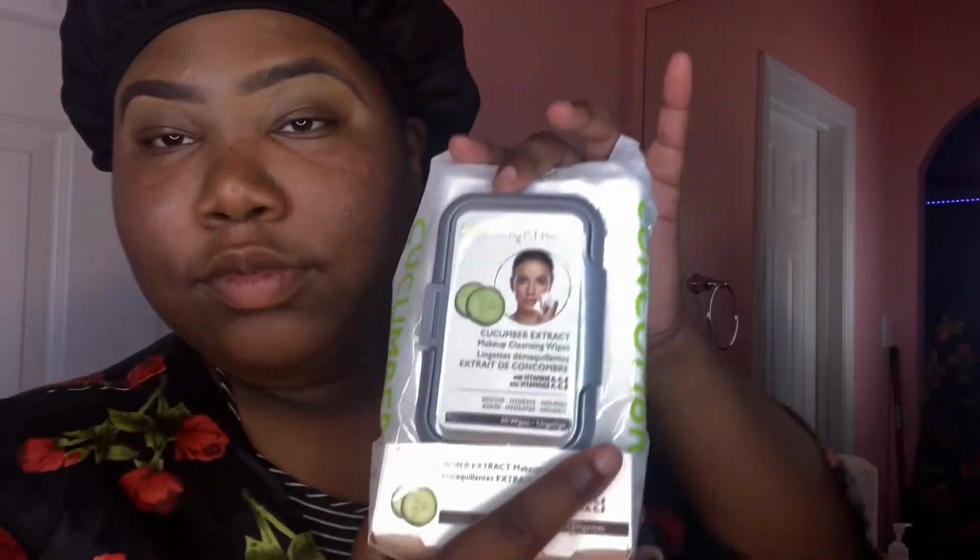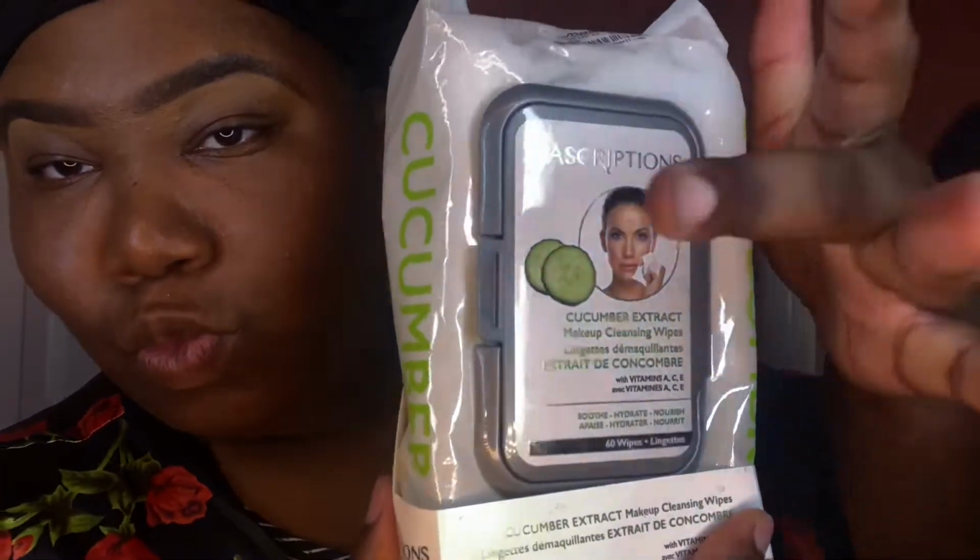Today I'm going to be doing a nighttime face routine. I've noticed that my face has been getting pimply again, so I'm like, you know what, I need to start working on my face again, because I'm a crossing guard, and I'm always going to be in the sun, and the sun's what's messed up my face, really. And I need to start drinking more water, too.